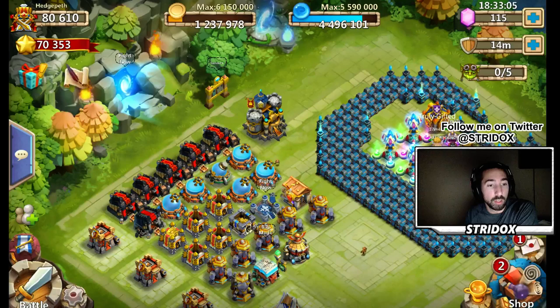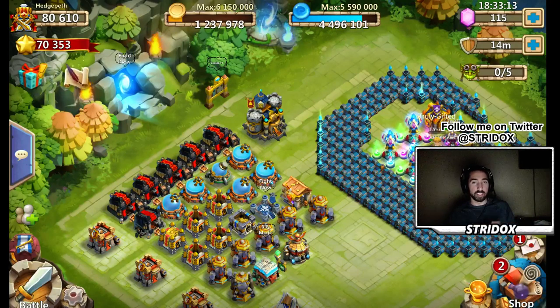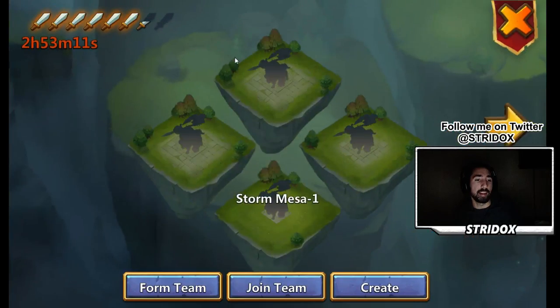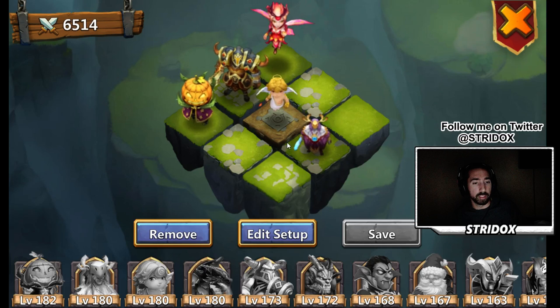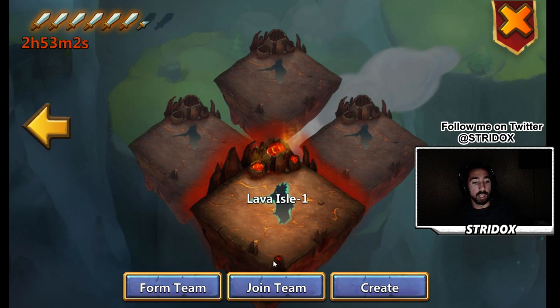Added new difficulty level on team dungeon. Lava Isle. Okay, sorry. I thought they were talking about the dungeons, not team dungeon. All right, guys, let's go ahead and walk through the team dungeon here and see what this one's like. You have the regular, right? Make sure my team's this is what I'm gonna be using here. Okay, whatever. Let's go to lava one.